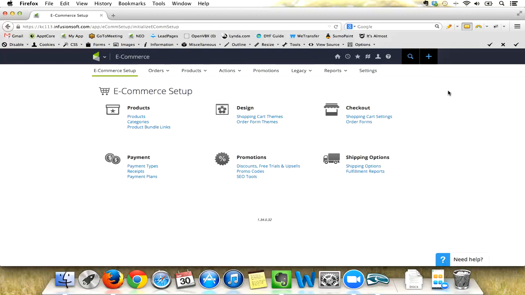PayPal is not only just one account that you can have set up at a time, it's also a universal setting for your application to say, should I allow a PayPal payment option, or should I not? If you turn it on and say, yes, I want to use PayPal, any purchase screen, even on our order form, will give the option to check out through PayPal.